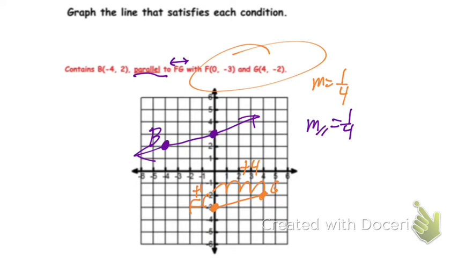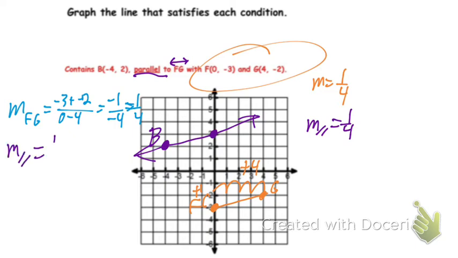Mathematically, what I could have done was I could say the slope of line FG is equal to... Presley, do you want to put -2 or -3 first? Okay, so let's do -3 minus -2 over 0 minus 4. Well, negative turns into a plus. -3 plus 2 is -1, and 0 minus 4 is -4, which is positive 1 over 4. Did we get the same slope either way? Yeah, because then we know the parallel slope is also 1 over 4 because parallel lines have the same exact slope. So I go from my B, which we know is on the line we want to graph, go up 1 over 4.